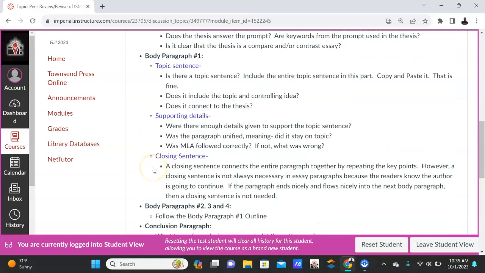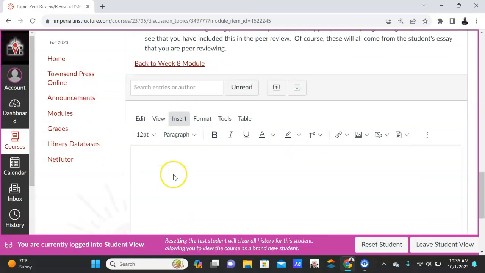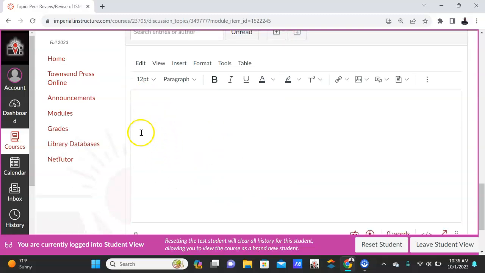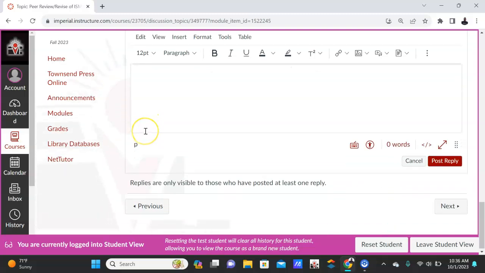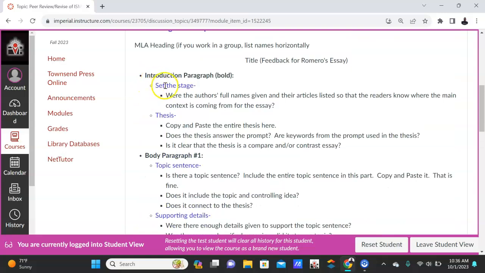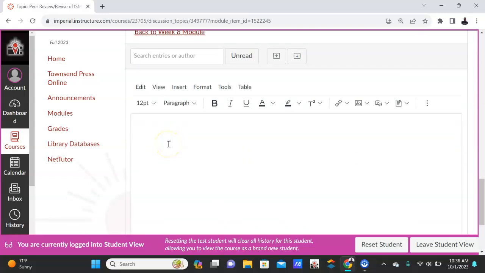So there's that. Now, when you submit this document, I want everything indented. However, we know that when you put it in here, sometimes the formatting is a mess. So maybe put the heading and title here, and then come along here without the indents. That's where the colors will come in necessary. So introduction, set the stage. Make this bold black, make this blue, and then maybe make your answers here in green or red. Remember, don't worry about indenting in the discussion board itself because the formatting is really hard to manage.